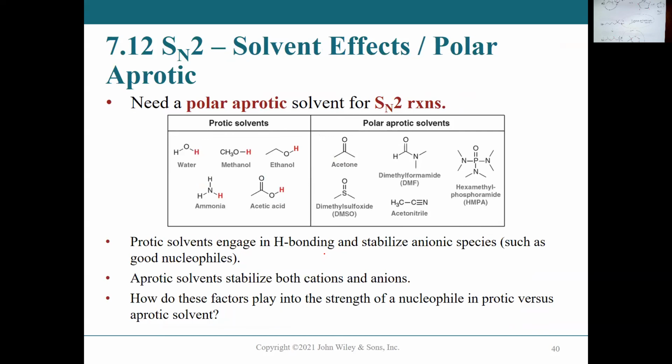Polar aprotic solvents. These are examples of the aprotic solvents. I think that this one is the last slide for this chapter. The solvent effects for polar protic solvents. These are the polar protic: methanol, ethanol. They all have the hydrogen well exposed here, here, here, ammonia, acetic acid. See, the hydrogen is exposed, so you have the delta minus and the delta plus. In aprotic solvents, no, you don't.